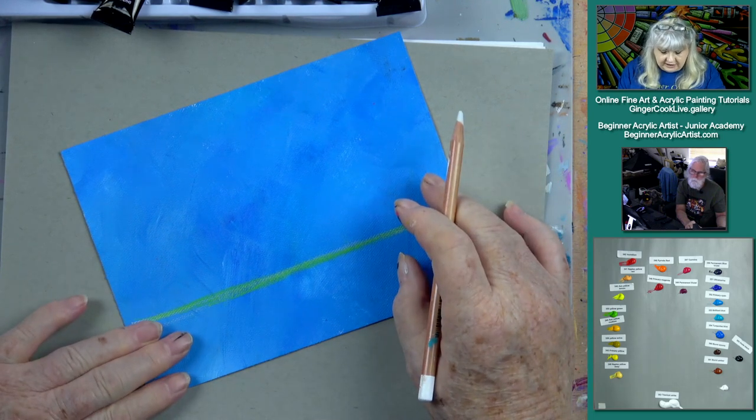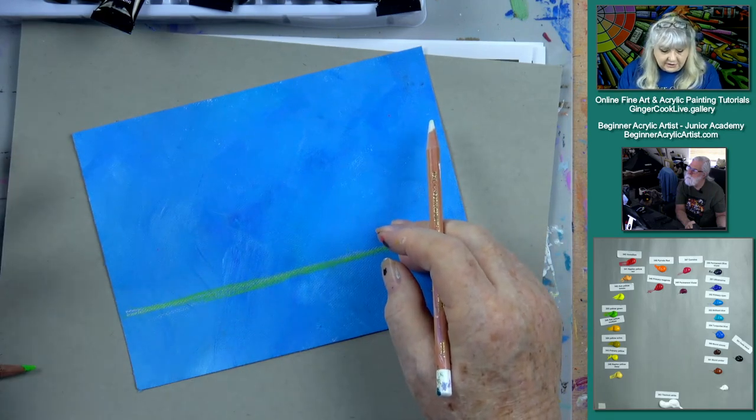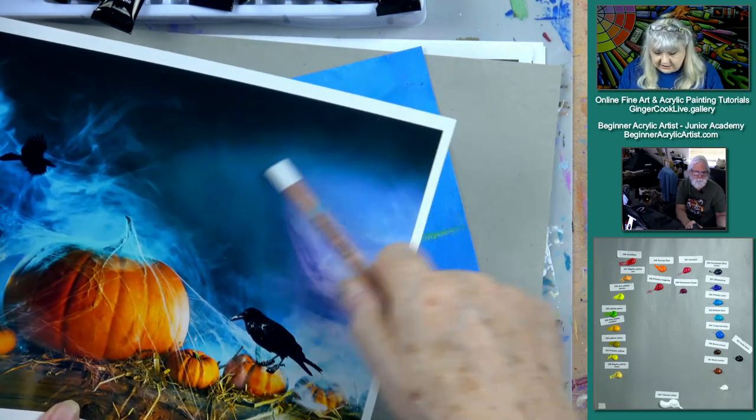This was three fingers in case you were wondering what that was. Okay, and I'm going to put a kind of a neat sky in here. That's about an inch and a half for those that don't have fingers. Yeah, so I'm going to put that sky in there right now.